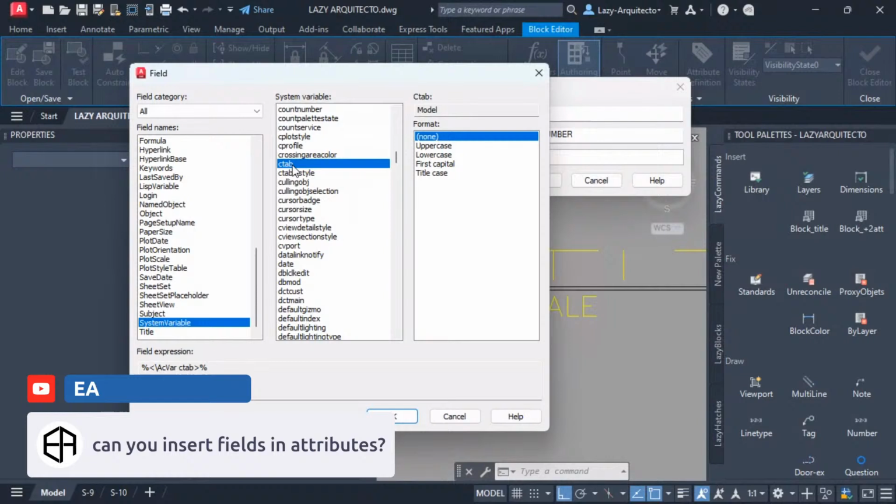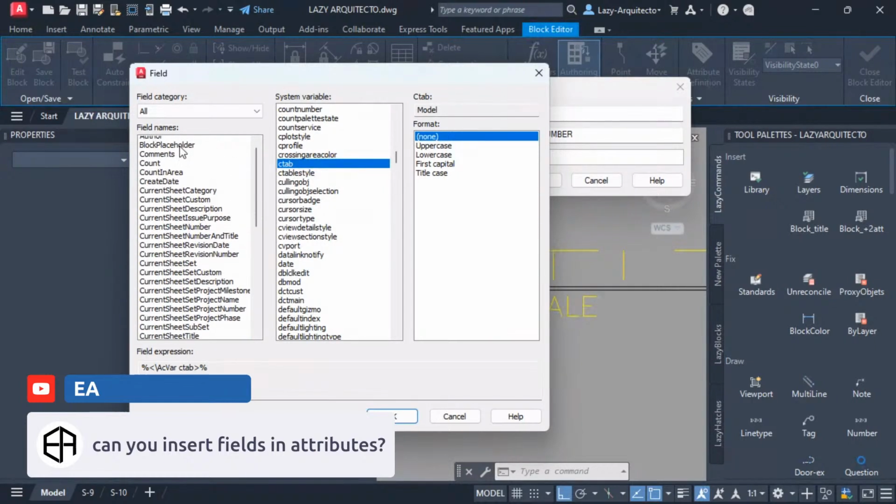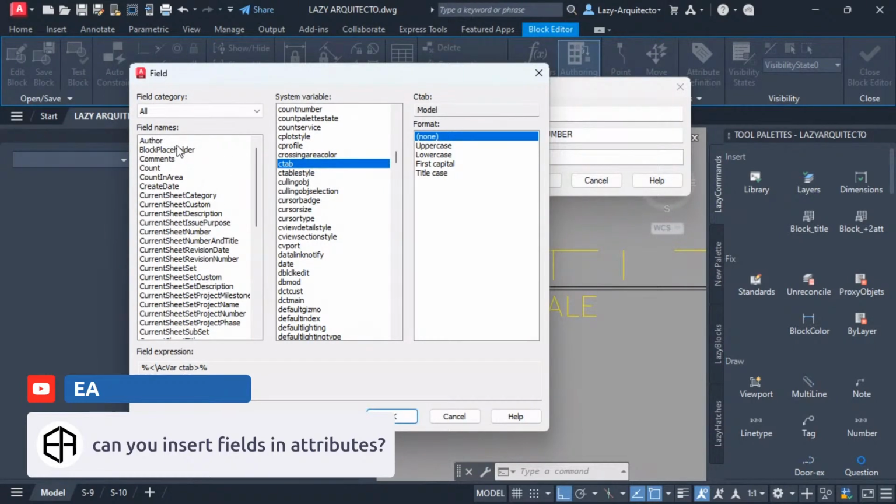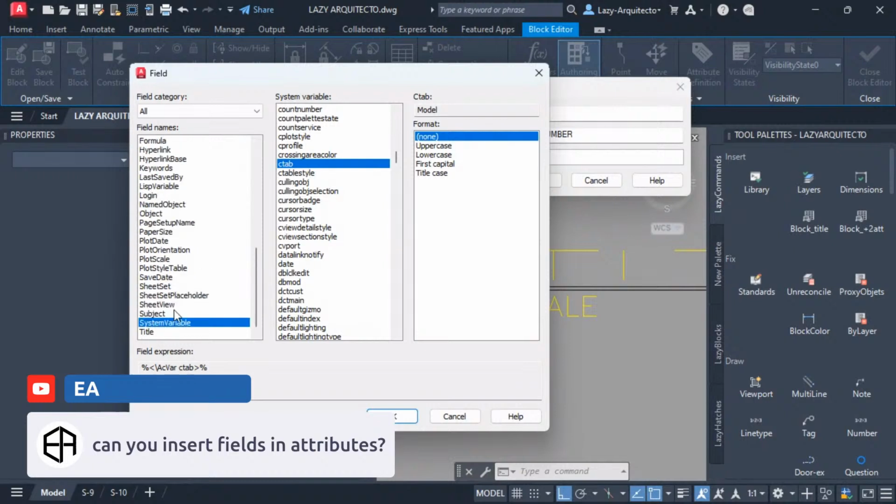CTAB. That's the system variable. We found it, guys. Again, you have to get used to going through all of these different field names and try to learn from them. I created this a long time ago, so I knew the name of this field variable. It's under system variables, and over here is CTAB.